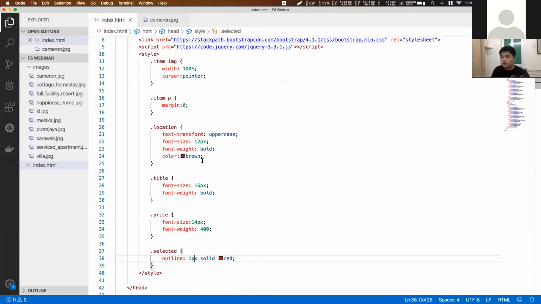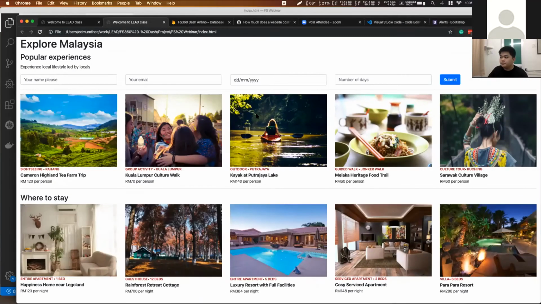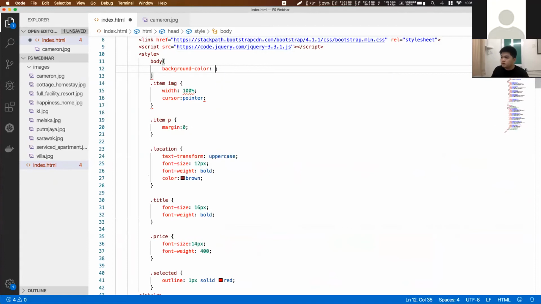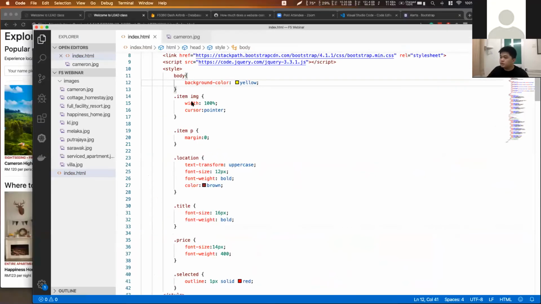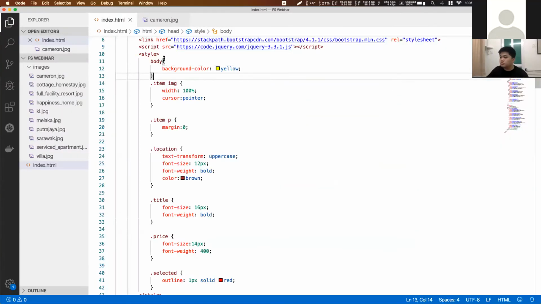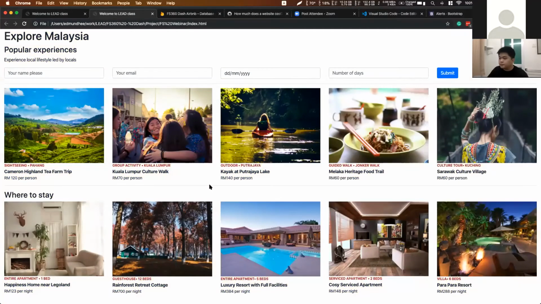And then we are able to build our style here, to say that these are the styles that I want to use inside my index, my HTML code. For example, if I want to change this background into a yellow color, I can just use body background-color yellow. Now when I refresh, everything will become yellow. It just depends on what style you want to play along with, and the design that you want to do. You can control everything from your CSS. So let me just remove this, then go back to white color, because the default is white.